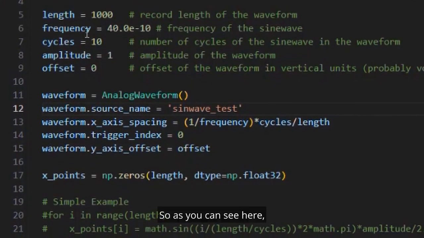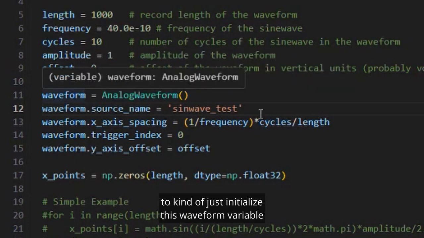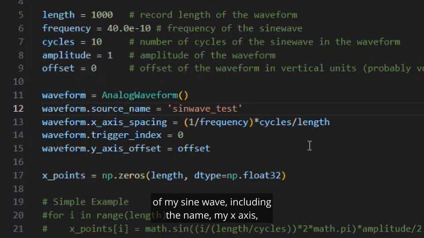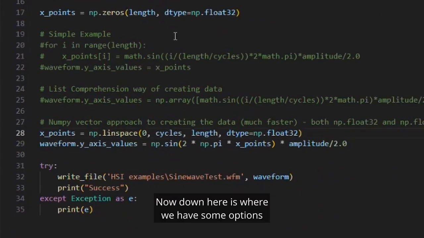As you can see here, I have my parameters all initialized, including my record length, my frequency, my amplitude, etc. And here I'm using the analog waveform function to initialize this waveform variable where I'm going to be storing all of the characteristics of my sine wave, including the name, my x-axis spacing, the offsets, all that good stuff.